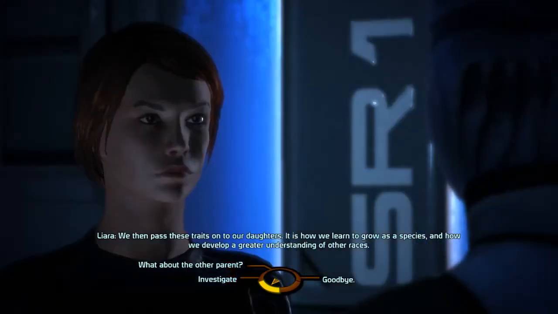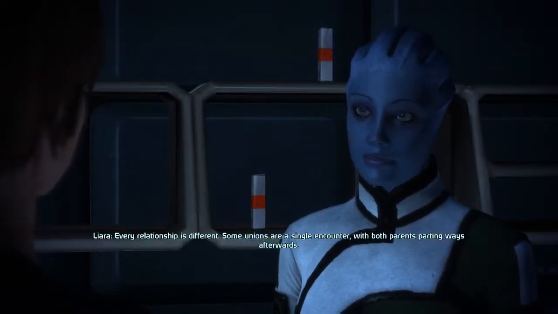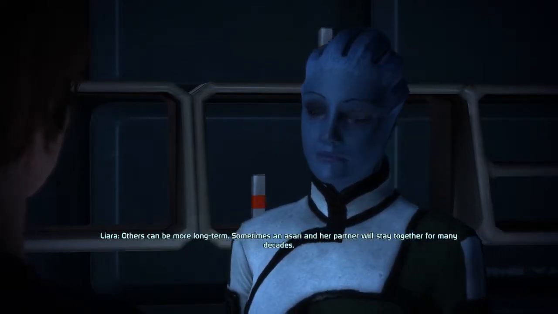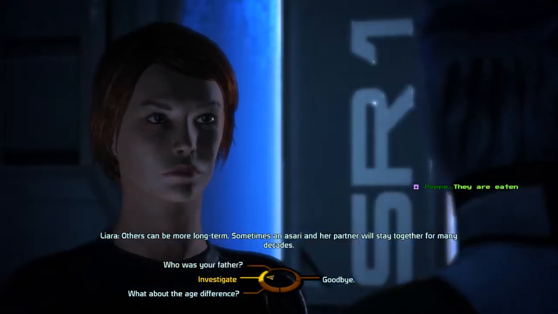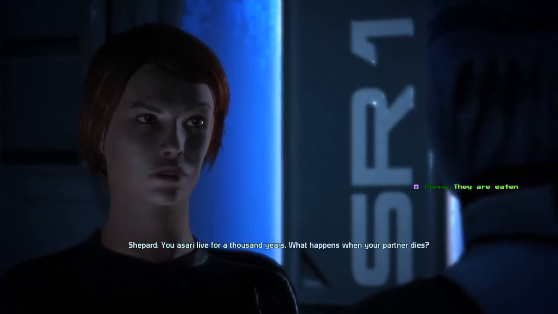This is wild. What happens to your partner after the union? Every relationship is different. Some unions are a single encounter with both parents parting ways afterwards. Others can be more long-term. Sometimes an Asari and her partner will stay together for many decades. You Asari live for 1,000 years. What happens when your partner dies?